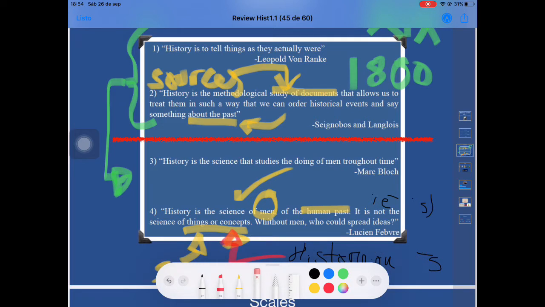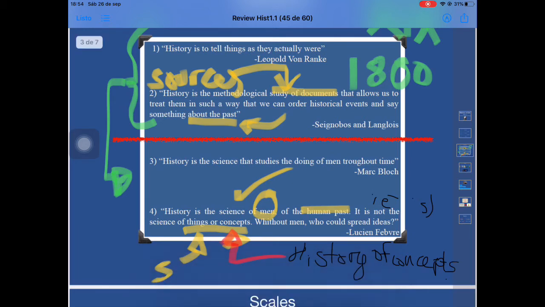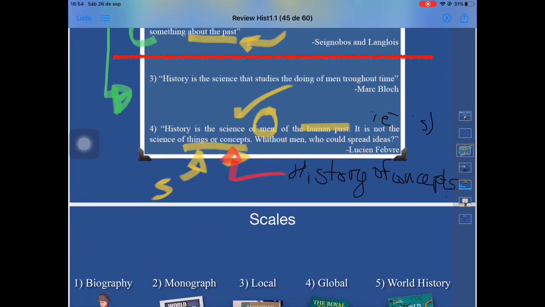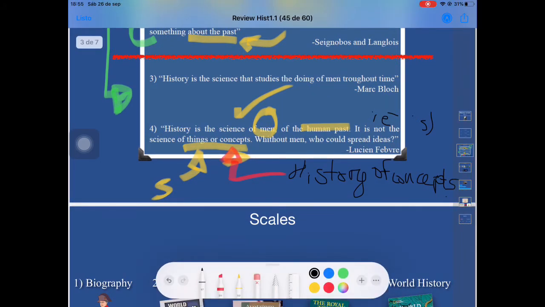I'm going to write it again because it is really ugly. History of concepts. That is a P of concepts. And this history of concepts was originally proposed by a guy called, I always forget his name, give me a second. The one that proposed the history of concepts is Koselleck, Reinhard Koselleck. He's a historian that proposed originally this idea of history of concepts. Yeah, Reinhard Koselleck with a K.